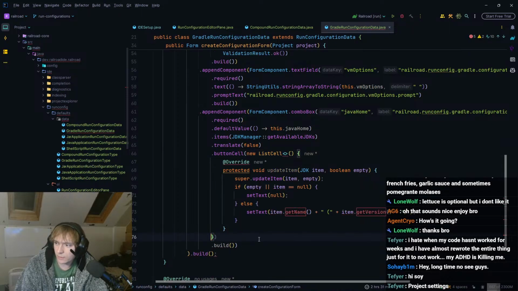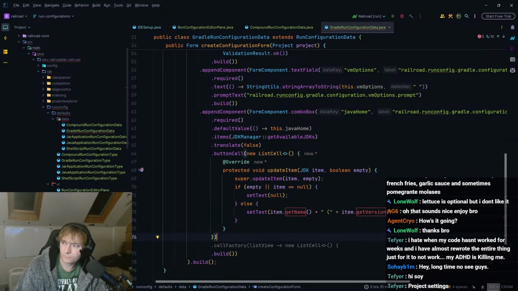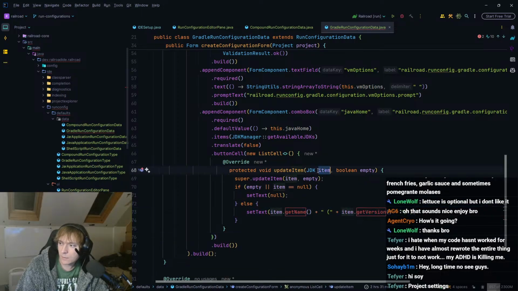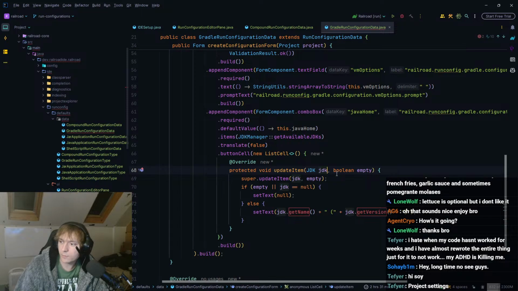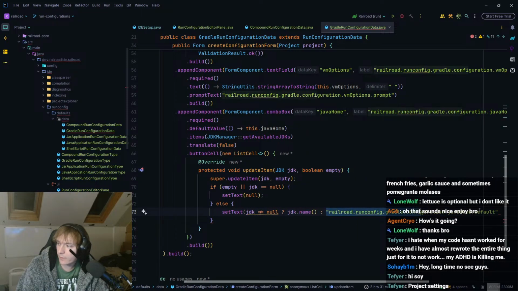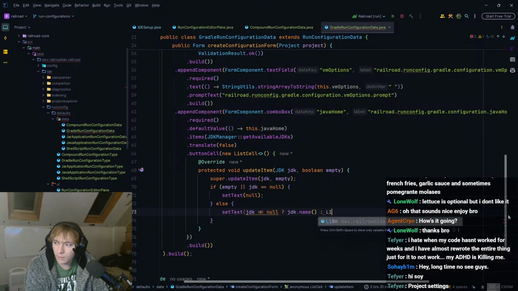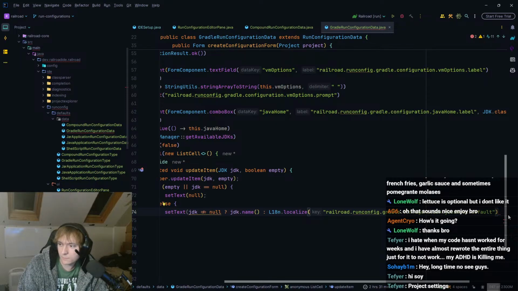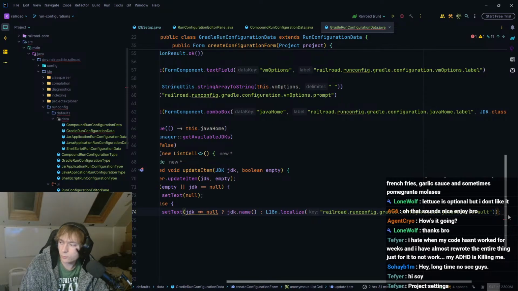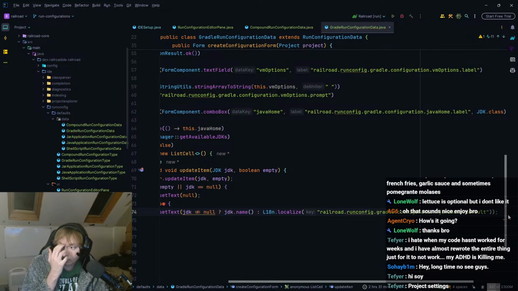Does it just need to be like that? It does, right? Yeah. Item will be the JDK, so let's rename that to JDK. And then let's just set text to be that, and then we can do L1A10.localize that, which will kind of work.